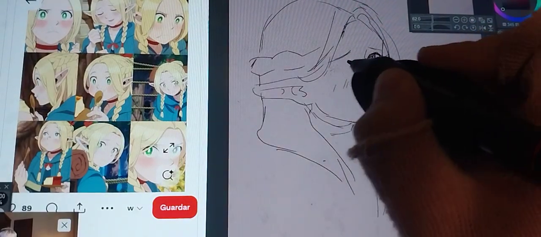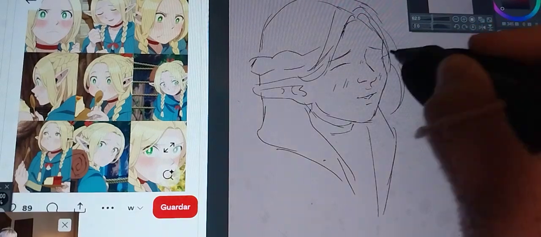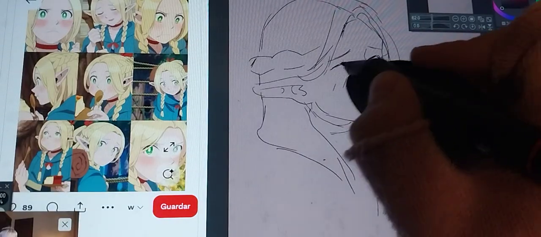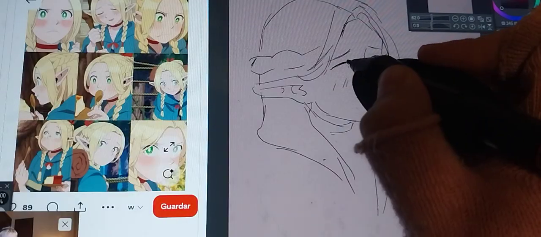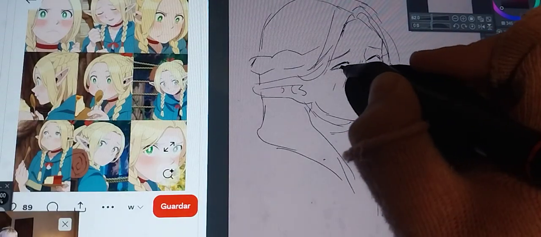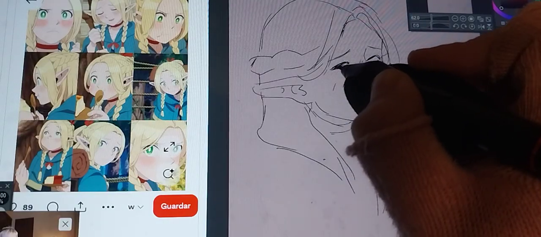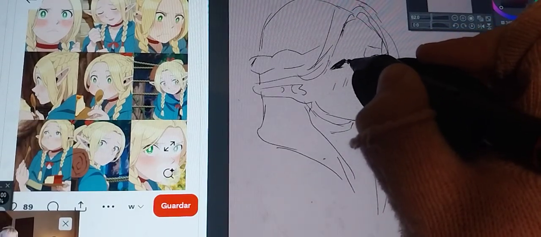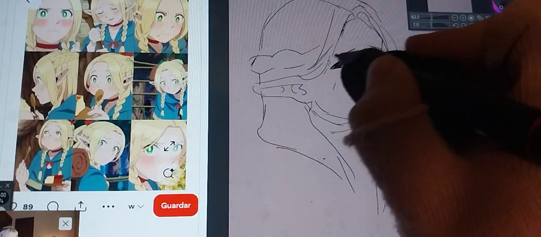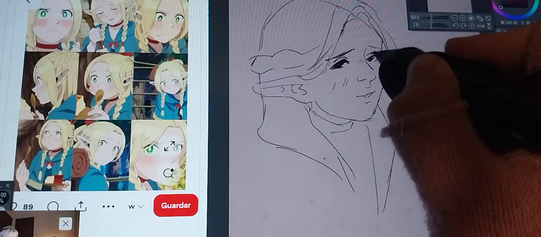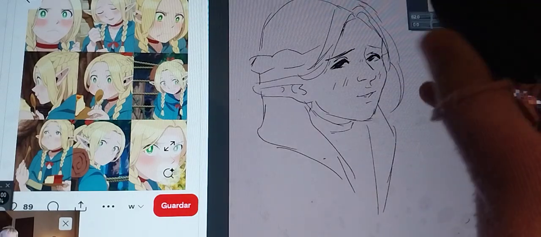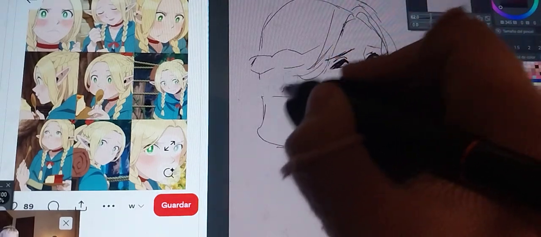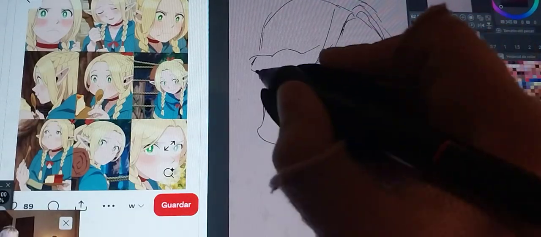Now I am doing more realistic features on her because I feel like that's my style. Just for funsies.